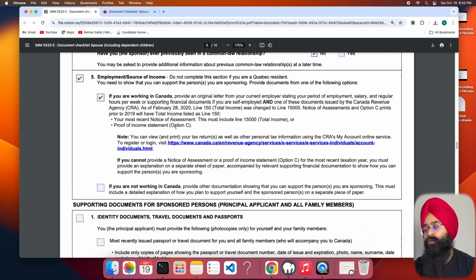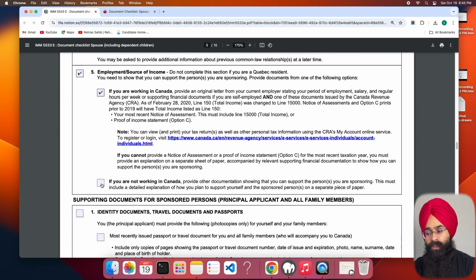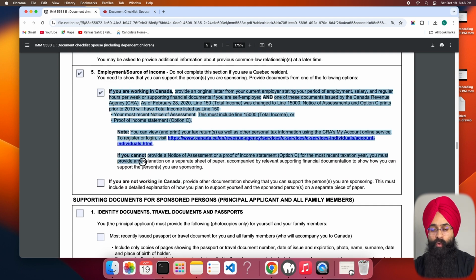And if you are not working in Canada, you need to take this other option, but if you take this option, you need to provide any other source of income that shows you are eligible to sponsor your spouse, because financially your spouse will be your responsibility. So if you have any job, you need to provide all the proofs that can support your application.